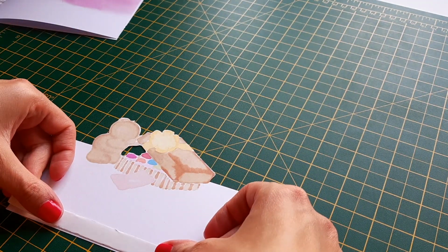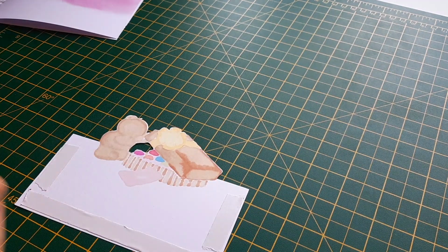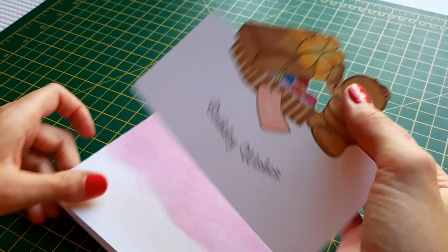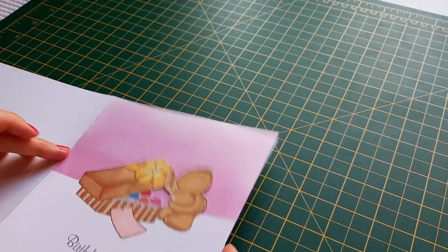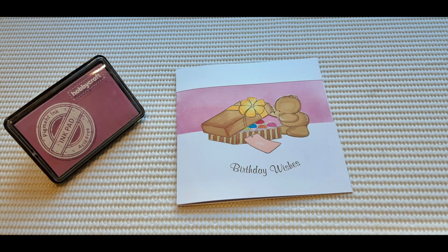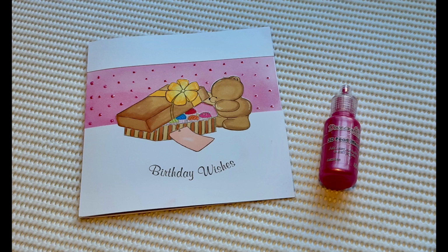I am not going to stick a tape on the back of the teddy bear or chocolate, so it will give 3D effect to the card. You can decorate this card in 3 different ways. 1, 2, 3.